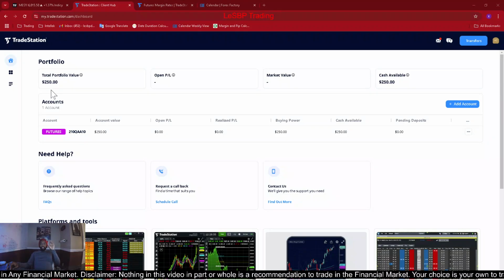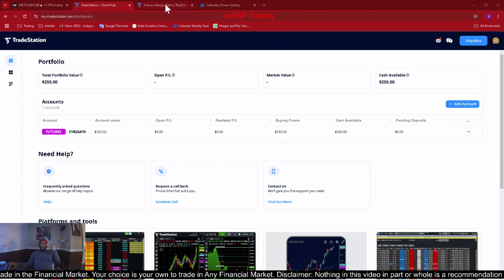But either way, we have the 250 in the account. The idea here is to basically add up to anywhere between $600 to $800 total. So right now we have 250. Next week I'll put in another 250, and then the week after that I'll probably put in another random 200. Roughly, 250, 250, 500, another 700. So probably about 700 is what I'm thinking, but 600 on the low end is what I'm aiming for.